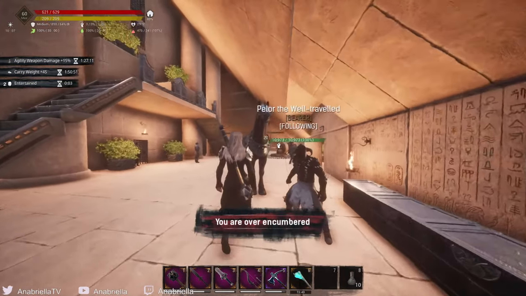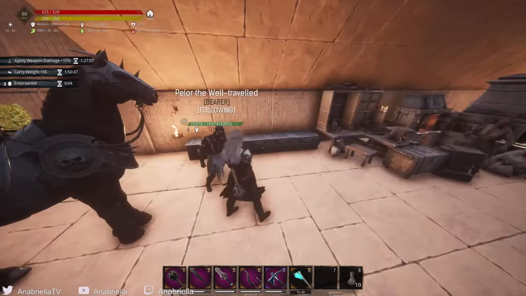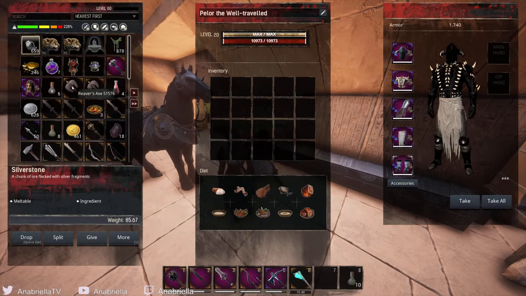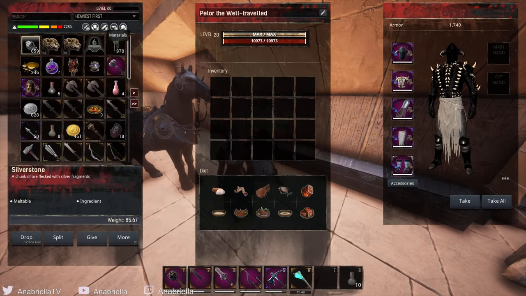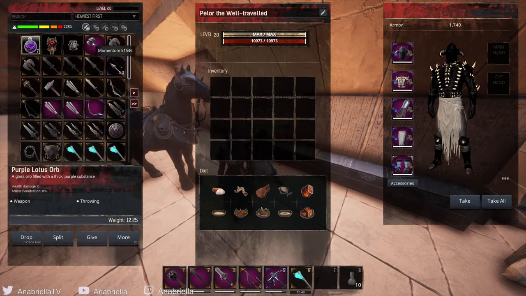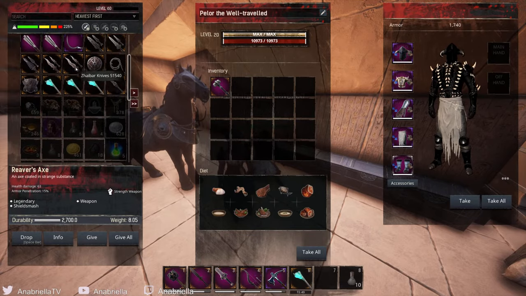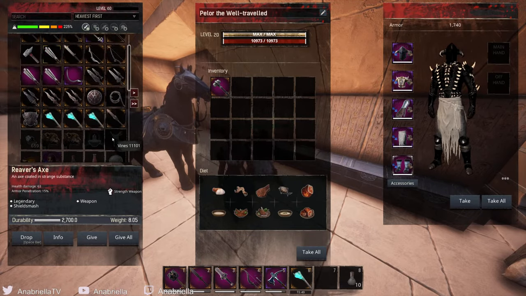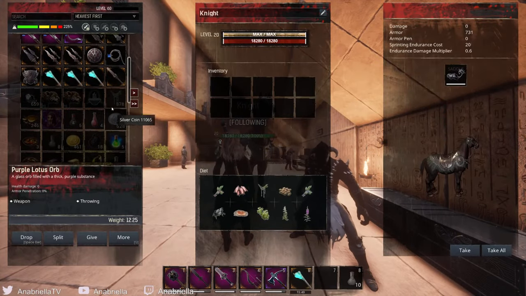Just take everything. I'll give you back your momentum. Love the sound that the doors make on this build set. Super fun. It's like a very good stone dragging sound. Okay, we got so much stuff.